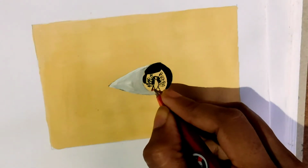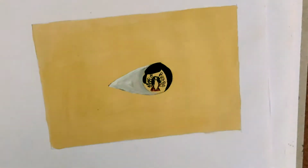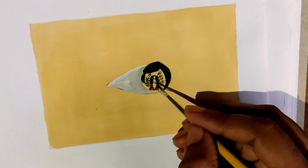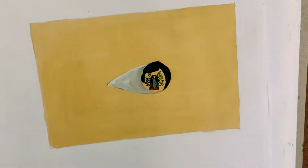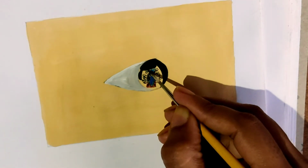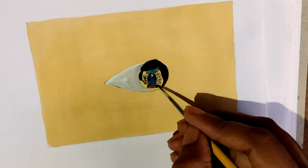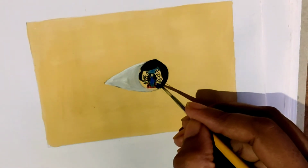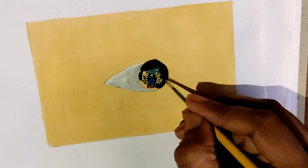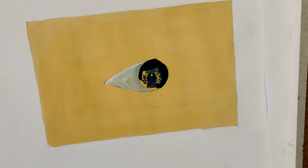To make the red sari, I am using here red gel pen. After that I will use red acrylic color also. Here I am using blue color, and after that I will use white color also to make it a perfect eyeball.